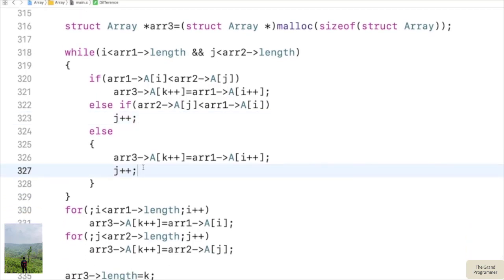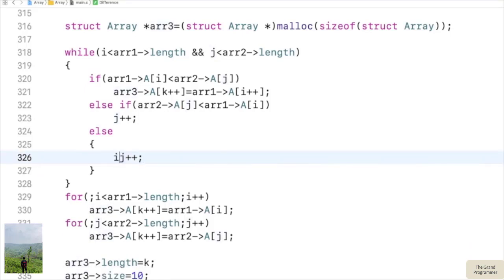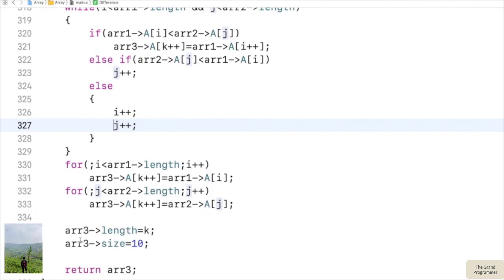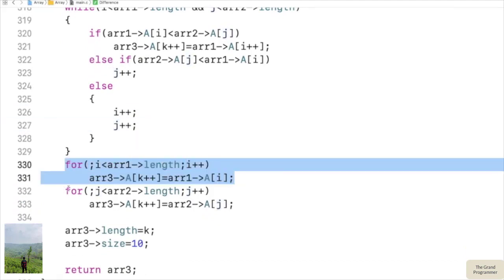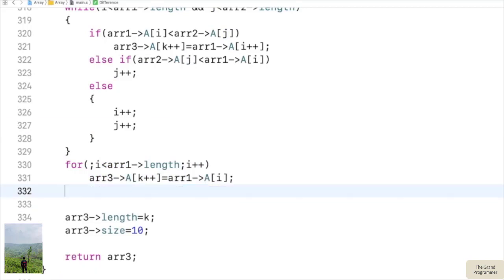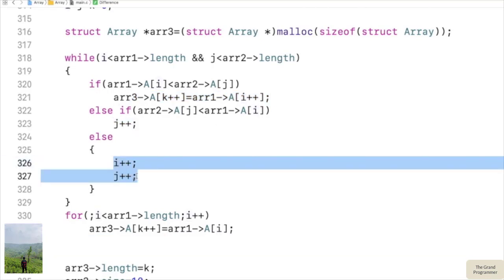That's what the difference is. So here I should not copy any element, but I should increment i as well as j when they are equal. Both I should increment. And I should copy remaining elements only from array 1. I should not copy the remaining elements from array 2. Even if there are any remaining elements in array 2, I should not copy them. That's it. So here only the elements of the first array are copied. Second array elements are skipped. If both are equal, then skip both of them.